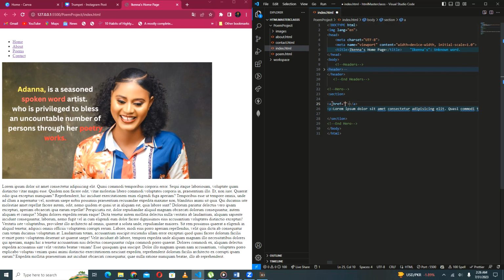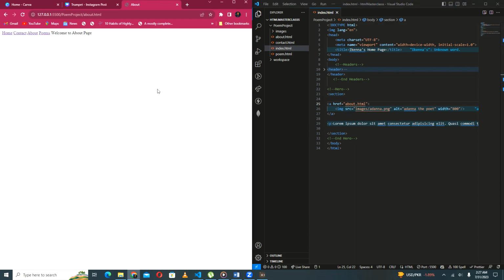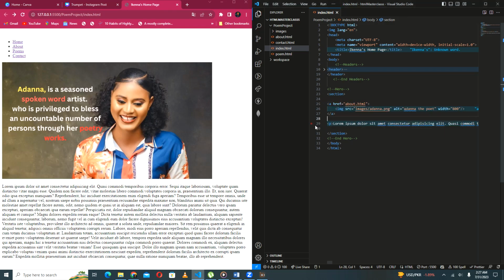We're going to do href, and inside the href we want to drop our image so that anytime you click on the image it will take you to the about page. This about page is in the workspace. If I do it like this, it will first open me up to this, but I'm already inside the project space, so I don't need to start with a forward slash. All I need to do is look for the about page, and that's it. Anytime this image is clicked, it will send me to the about page. Are we good? Thank you very much. That is what we want to achieve in this page.